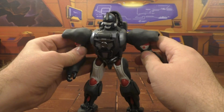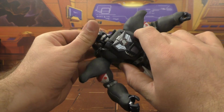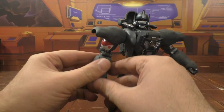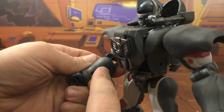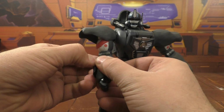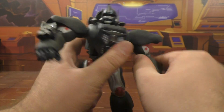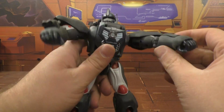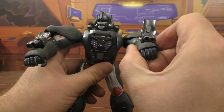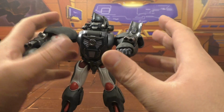And what else? He's got the rocket launchers. So that looks good. And then you can push right here, little slot in his forearm. You push that. Cover comes up, flips out, and you get the dual mountain cannons. Same thing on the other side. I've learned the hard way already: do not pull these cannons too hard because you can pull them off. They plop right back on, but just you're warned. So yeah, looks good. He's armed up.